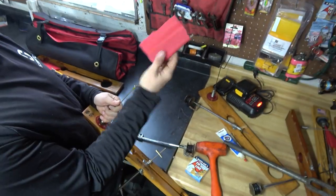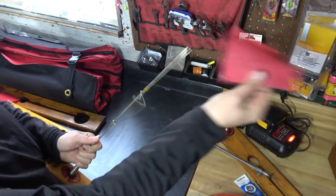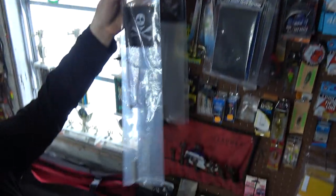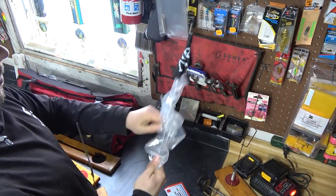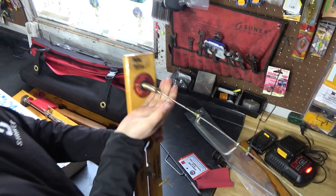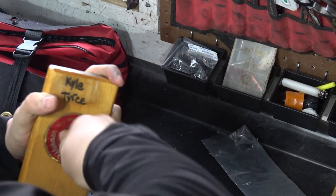This one, you can see the flag fell off at one point in time, and I just kind of weaved this red fabric through here. So what we can do is we can get on to Acme. Also, with their spool kits, you can order flag kits as well. So we're gonna put a new flag on this one. And how you take your flags off is you just grab the flag and twist it to the left, just like untwisting any bolt or anything like that.